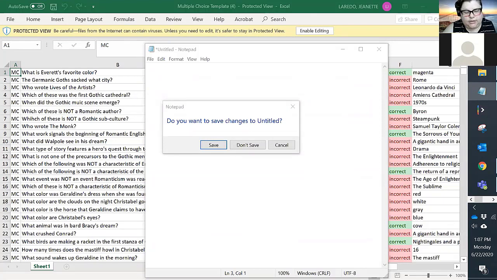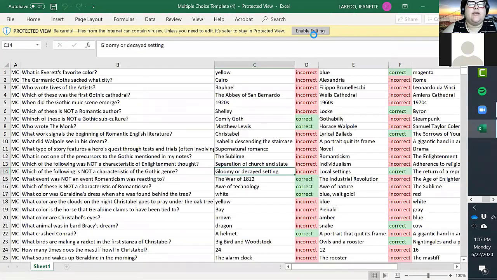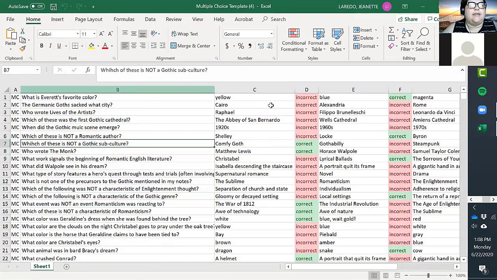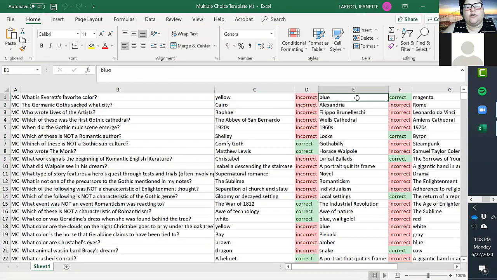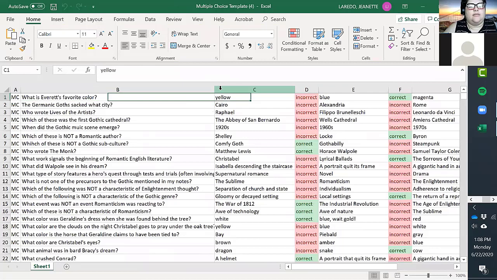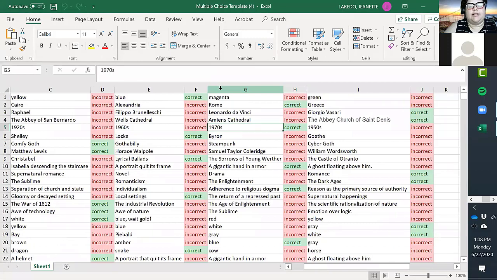So this will link to a Google Sheet, and you can download it for yourself. Perfect. So now that I'm in this, you can see that each of these is a multiple choice question, and you have the incorrect answers and then the correct answers. I've kind of randomized them just to keep it random, because I didn't want the correct answer to be the first answer every time. But as you can see, I have a series of questions, and then I have incorrect answers, and then I have correct answers in green here.